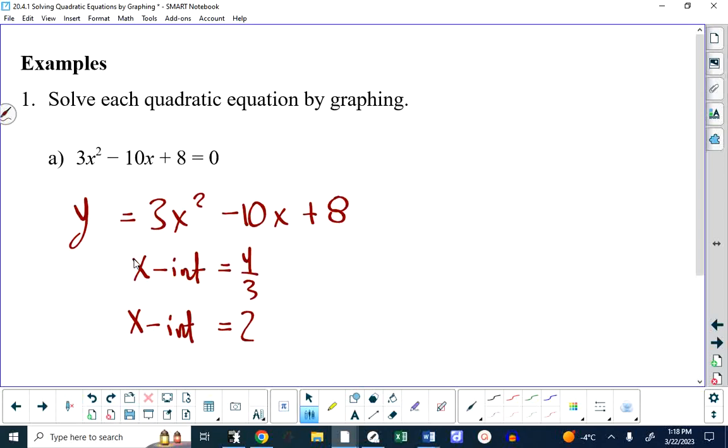So what that means, and I want to be very careful here, this would never, ever be a written response question. But if I asked for an adequate explanation, what you've written is not answering the question. The question is, what are the solutions to the equation? In fact, there wasn't even a y in the question. The solutions are x equals 4/3 and x equals 2. Those are solutions. We don't even refer to them as x-intercepts, that's all.